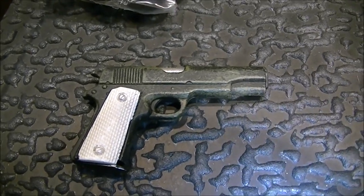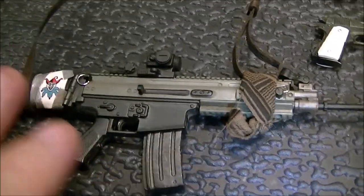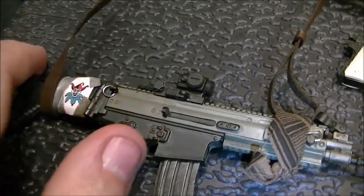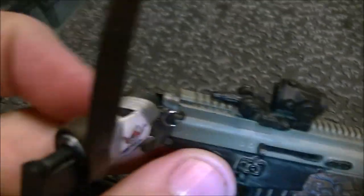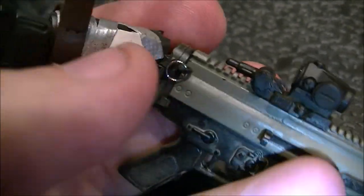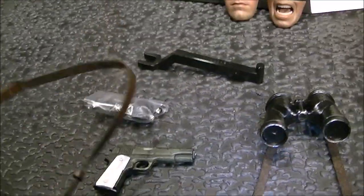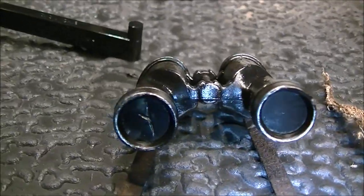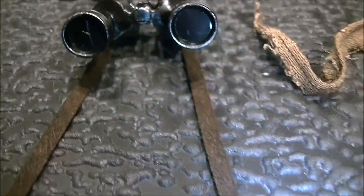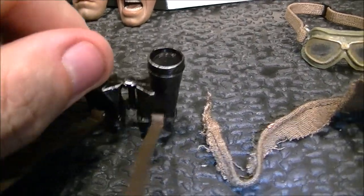I think the clip comes out. Moving down to the machine gun, the clip comes out and the stock bends like so. And you see it does have the Joker card sellotaped to the stock as well with the faux leather strap, nice detail by Oc Toys as usual. Pair of binoculars, the correct lens, and the faux leather strap. Nice addition. Class it as part of the outfit or an accessory, I suppose.